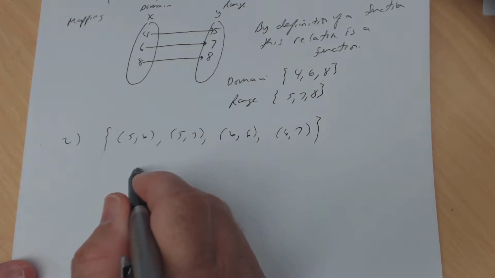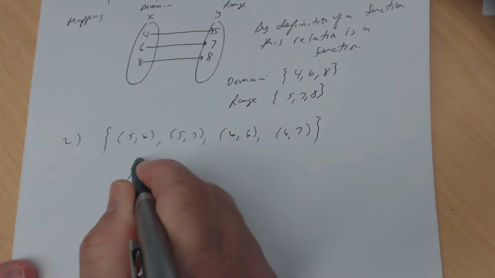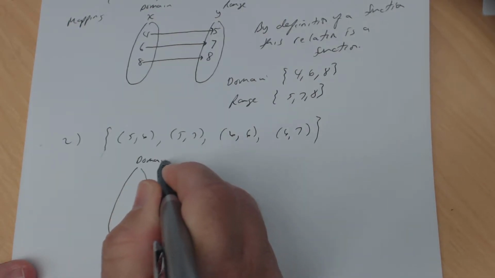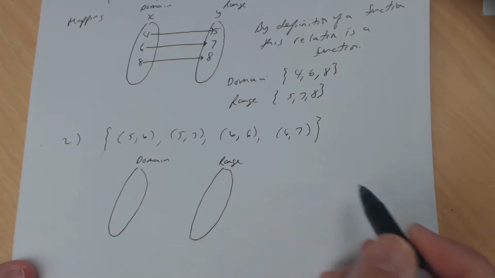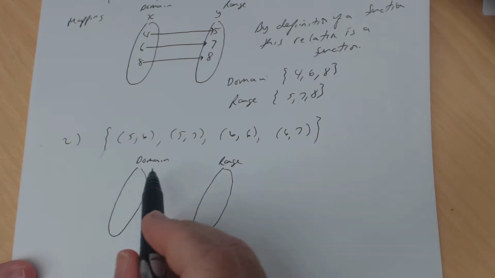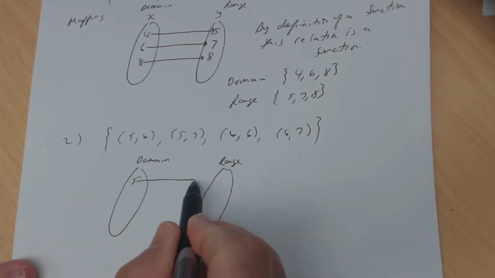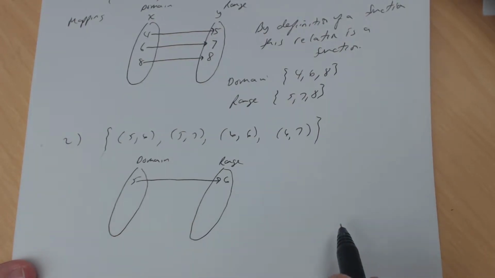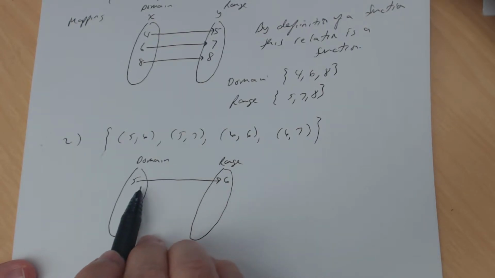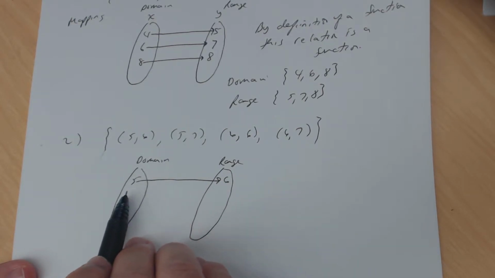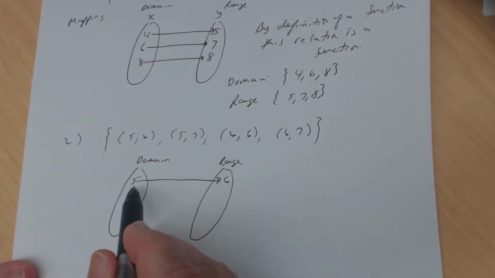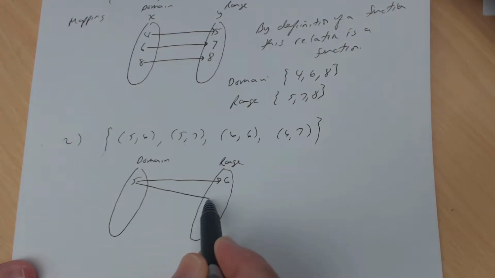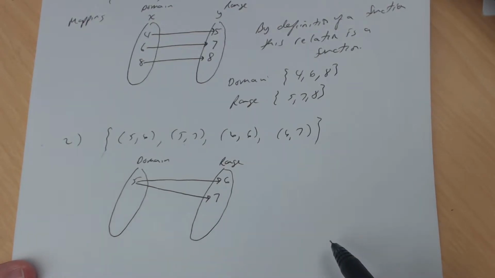And so again, let's look at the mapping. So my domain, my range. Your x coordinates, your y coordinates. So when x is 5, it gets mapped to 6. Now remember, I already listed 5 once, so don't list it again. List it just once. So basically you're going to say when x is 5, you can draw an arrow coming from it. It gets mapped to 7.